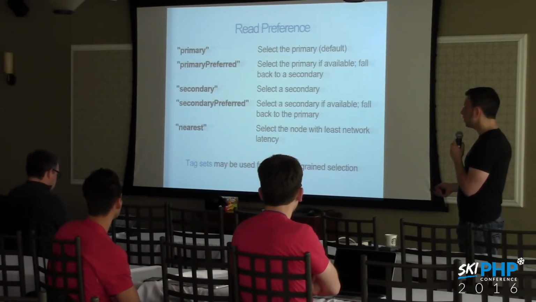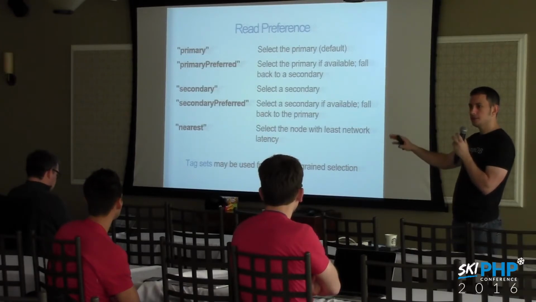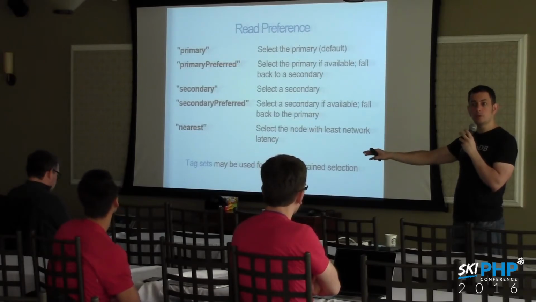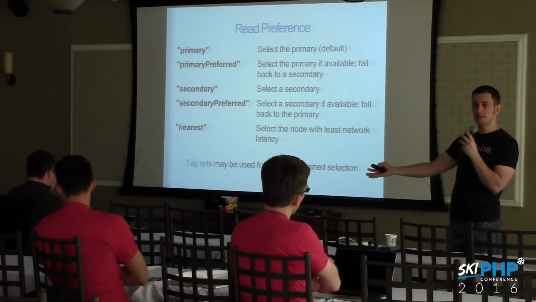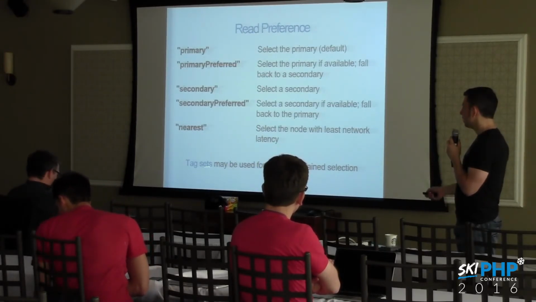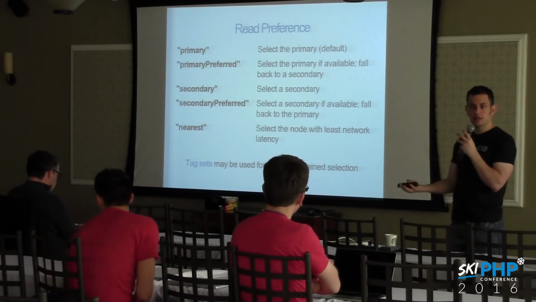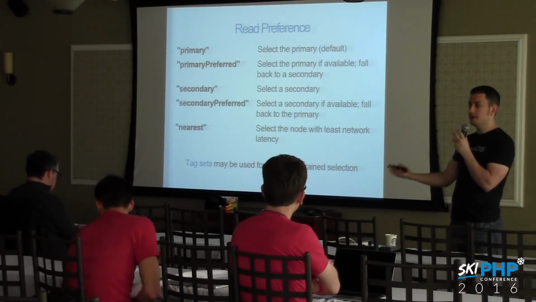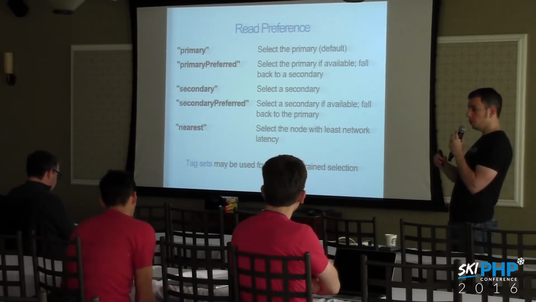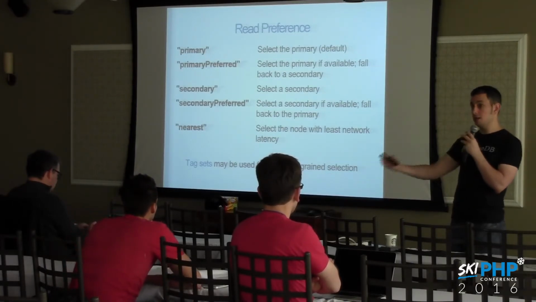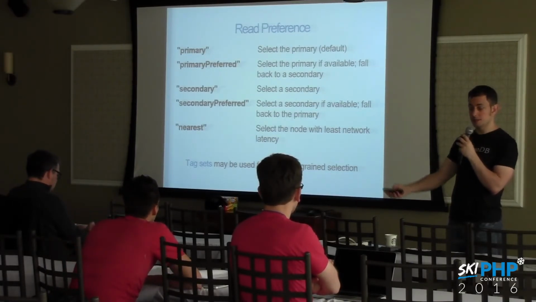And additionally, with replica sets, we can annotate members with tags, saying this node lives in a certain data center, or this node is used for reporting queries, or this node has SSD disks. So there are different ways that we might want to annotate things, then give a read preference saying, I want to select a node that has this metadata attached to it. I want to do a query from the SSD node, or from the node that has a lot more RAM, because I know it has more indexes in memory.